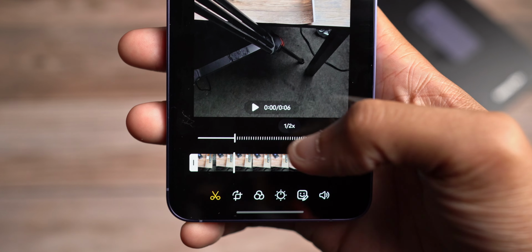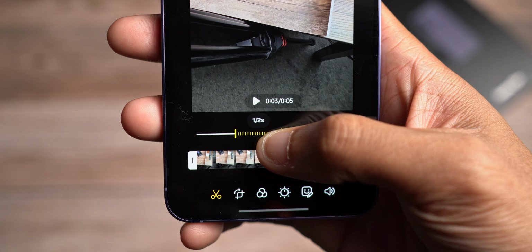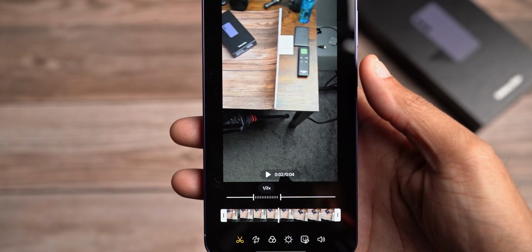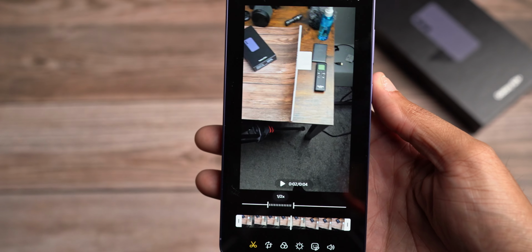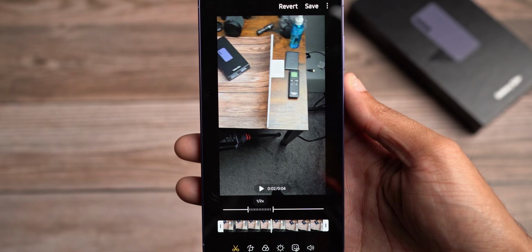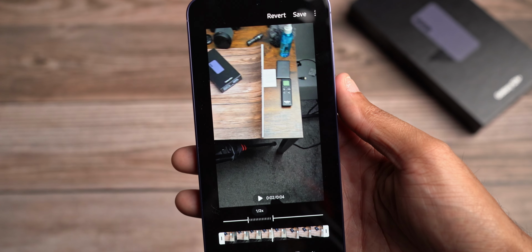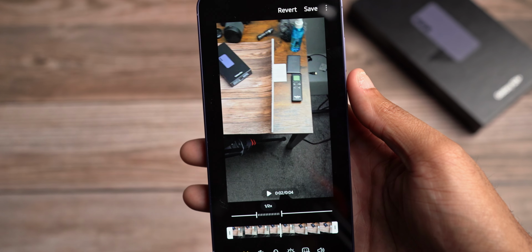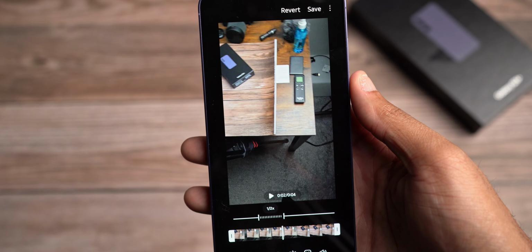So upon doing that, let's go half. See how you can close the gap? You can slow-mo wherever you actually want to. So a nice quick way to do some brief editing for your own videos before maybe you do a larger edit. You can do that right here within your own phone editing app.